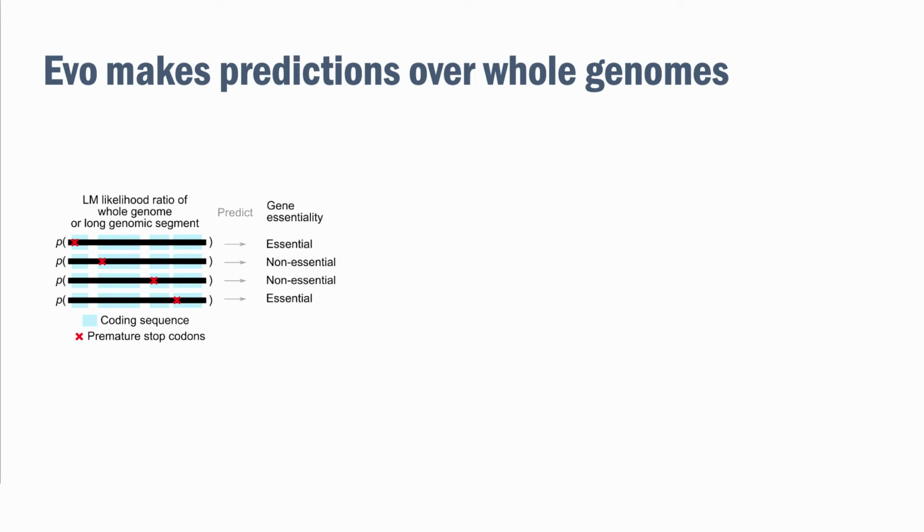Something that we're also excited about is, let me just try to, I can highlight. Okay, so there are these blue squares here that correspond to different coding sequences. This also didn't project super well. So something that we saw that was pretty interesting to us is that we can also predict the effects of mutations on proteins, but in a larger genomic context. So let me explain this experiment that we did. We basically take a very long genomic sequence, so it's the entire genome of a phage, for example, or a very long genomic crop of a bacteria.